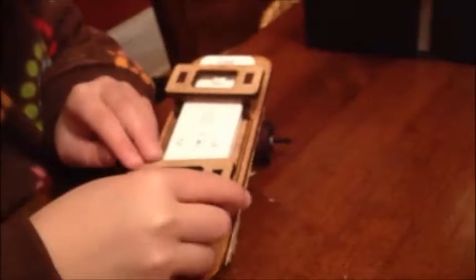Okay, so I've got Gia here, and she's trying to do it now, and with her it was a little easier to put the wiimote in place before we put everything else in. So you just have to get it in there, like you push it down. Yeah, right? Alignment is the key here. So you can put that side in too. Now, if you have a wiimote in there, you don't really need those top things until you actually start running it. So you just go ahead and try to put it on. Push it down hard. Well, it should go in, as long as it's aligned right, then it should go in pretty easy.